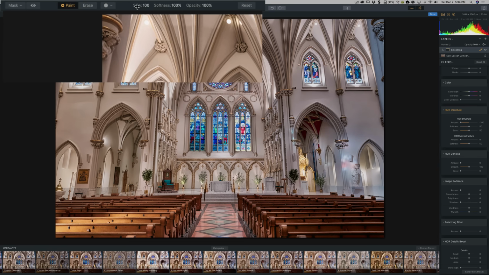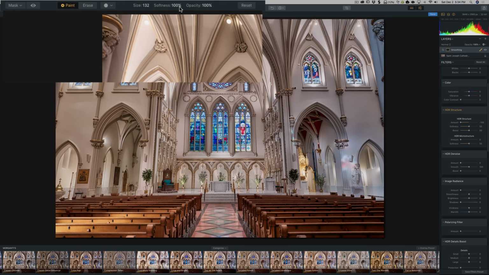There's size. Right now we're at 100, and you could just click on this, and this slider opens up, and you could affect the size of the brush. You also could just go over the word size, and you can see how your cursor turns into this line with an arrow going each way. That's called a scrubby slider. If you just get that scrubby slider to show up by going over the name and then clicking with your left mouse button and dragging to the right, you'll make the brush bigger. To the left, you'll make the brush smaller. Tell you the truth, that's the way I often do it.